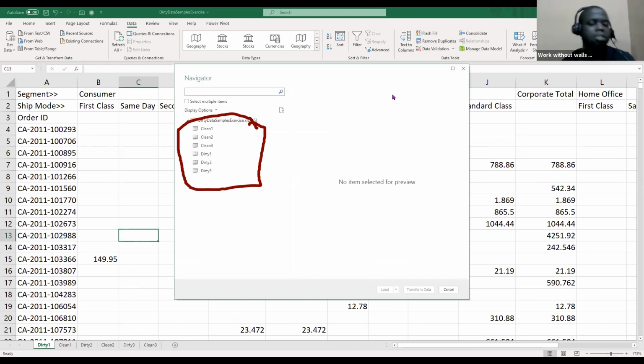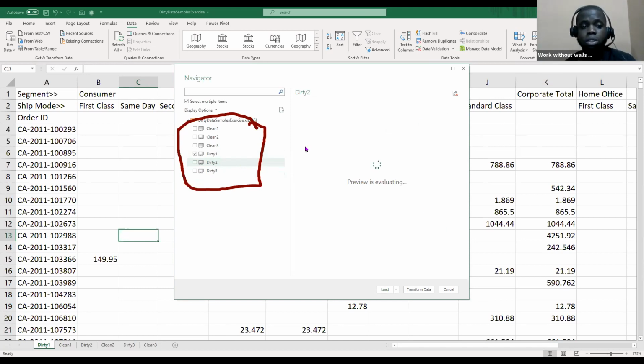So you need to do it if you are with your computer. So what do we just do next? It's telling us select multiple items. Guys, listen and listen well. We are going to select only the dirty items. Those are the ones we want to transform. We don't have any problem with our clean data. Or let us select 31 alone. Sorry, guys. We just want to start with 31. And it's going to show us a preview of the data.